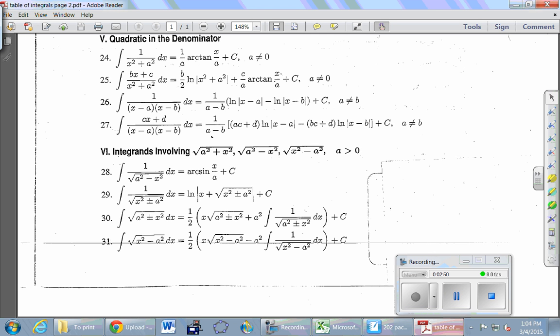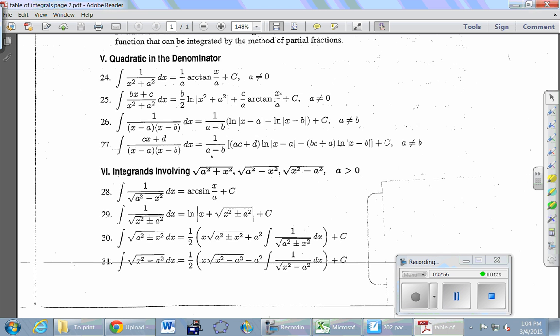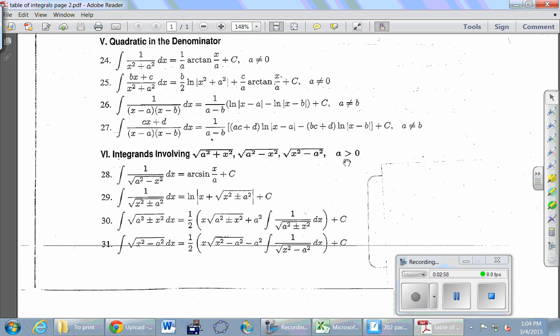So you don't need to pull your table out, but here's a table that we've looked at. Take a look at formula 26. You guys remember we used 26 and 27 back on our table day? And these LNs kind of appear out of no place. And I mean, there's stuff in the bottom, but why? Why are there LNs? So today we're going to figure out where that formula came from.